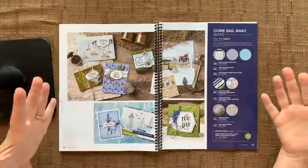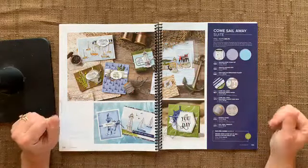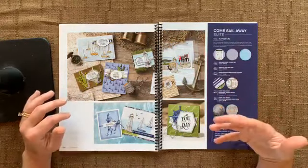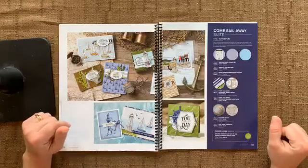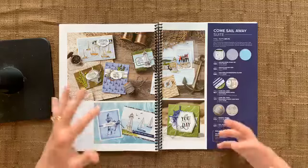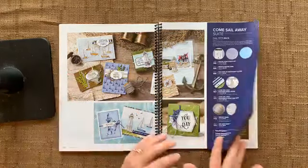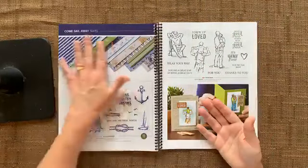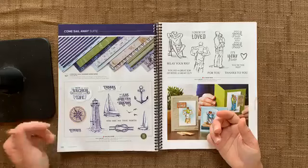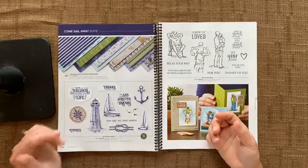And so if they make it 3 pages, now they can have the samples spread over into the different pages, give us more ideas, and be more detailed in what they did. One of the things they heard from demonstrators was that we have beautiful designer series paper, but sometimes it's just like this little small snippet. And so now, while making it a 3-page suite, now we can see the beautiful designer series paper more up close. You get to see the details, the coloring on it much closer.